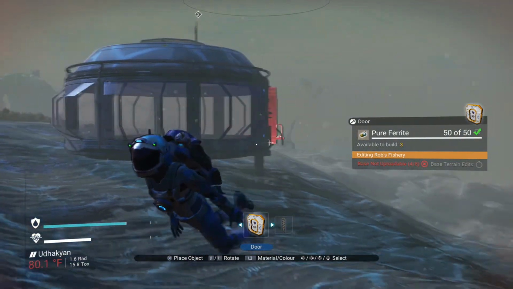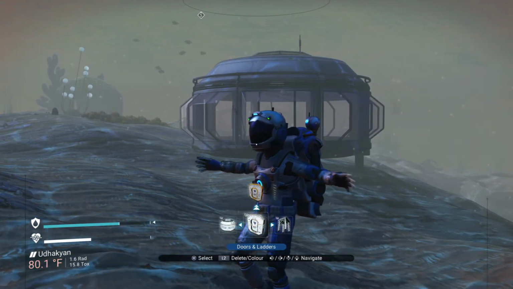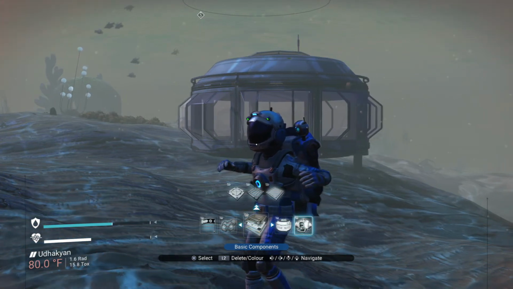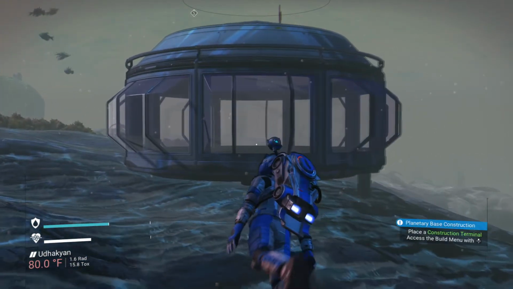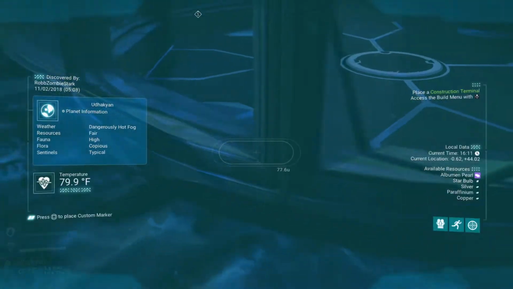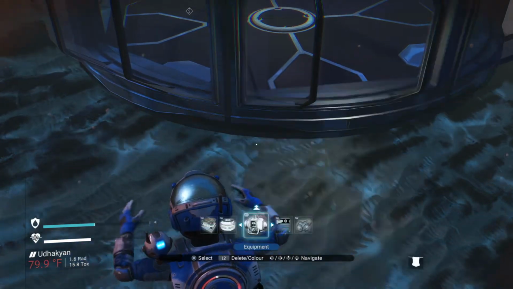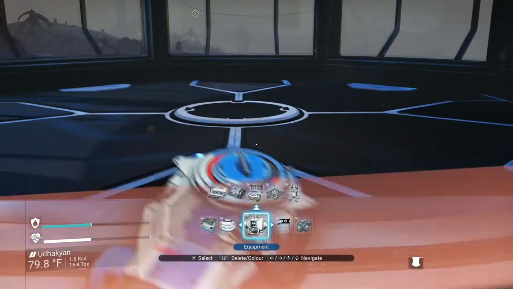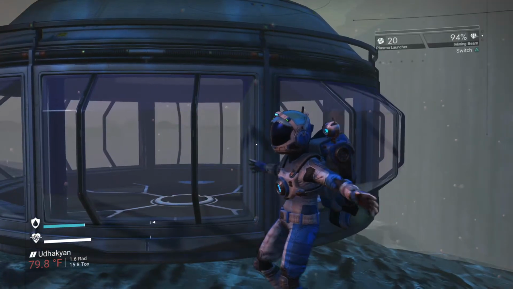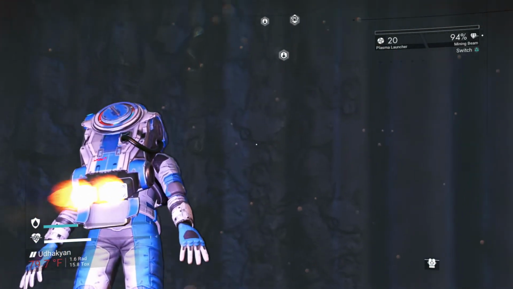It won't let us though. Why not? Cannot construct underwater, that's why. Huh. So how do we get in? I hope the foundation is not blocking it. Can I just delete the foundation? I can. But look, there's still not a way in. Oh crap. I deleted the foundation for nothing then. It's not going to let me get a foundation below, underneath that.